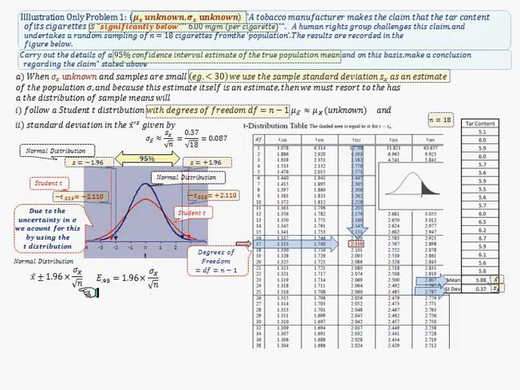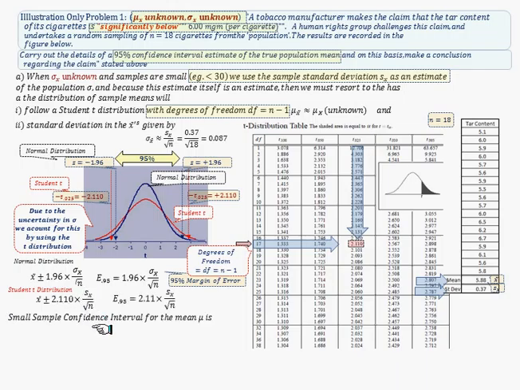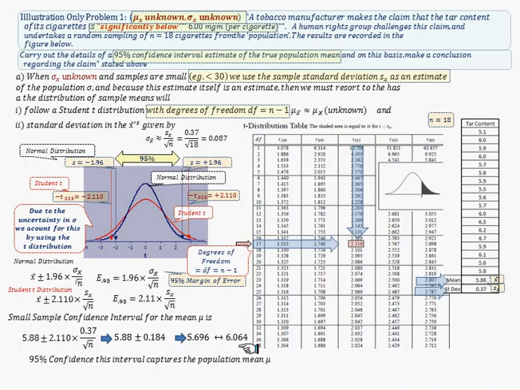Now we're going to compare the two. Normally you'd use the 1.96 and sigma, but in this case we use the t-distribution and S sub x. And those values are coming on the screen here now, giving us a confidence interval of 5.696 to 6.604. This is a 95% confidence interval for the population mean mu, and since 6 is contained in this interval, it suggests that the tar content is not significantly below 6.00, so they don't meet certain requirements.